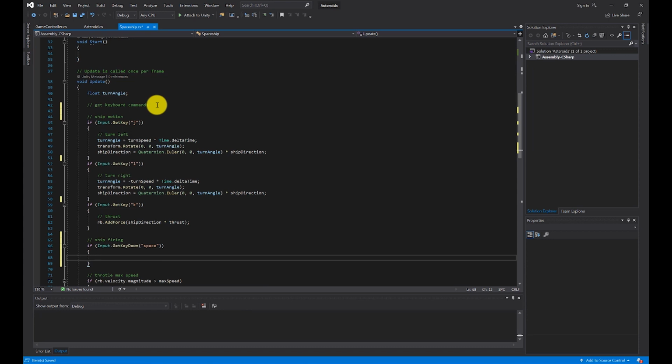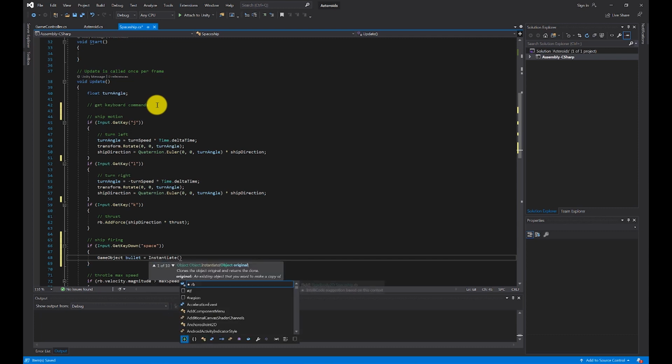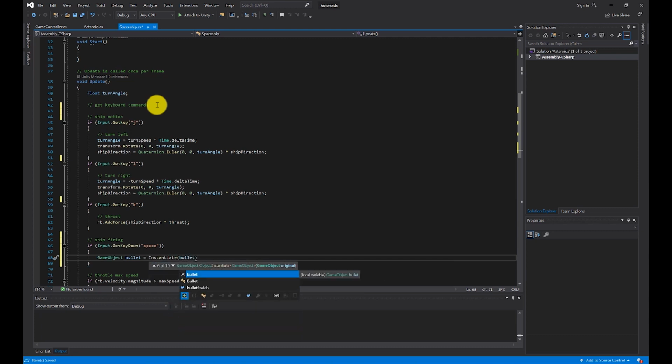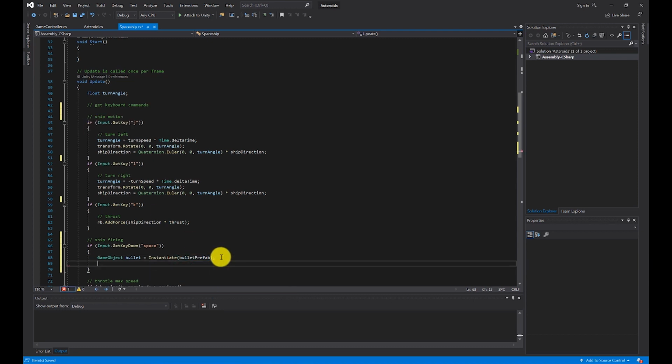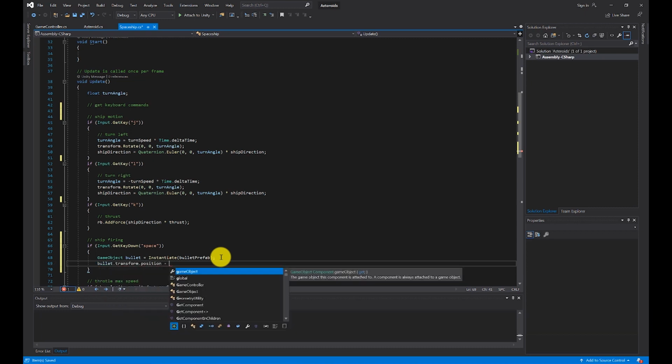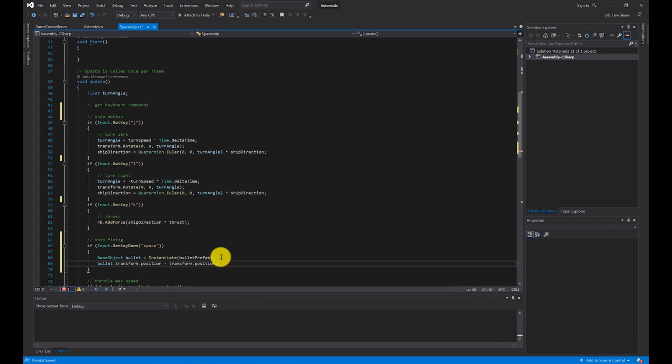And so the one thing I want to do is I want to do a GameObject. I want to instantiate bullet prefab. And then I'm going to say bullet.transform.position.